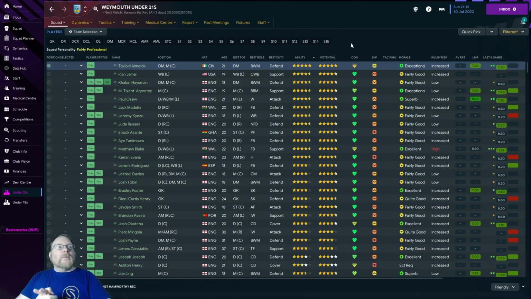One other thing I will briefly mention, obviously you do need another squad other than your main first team squad to be able to do this. We here have an under 21s and under 18s. I could put them in either. I chose the under 21s, but you'll need some sort of youth squad or B team in order to be able to do this, because it only seems to recognise that you've got 30 in your first team squad. Doesn't seem to be overly bothered if you put them somewhere else.